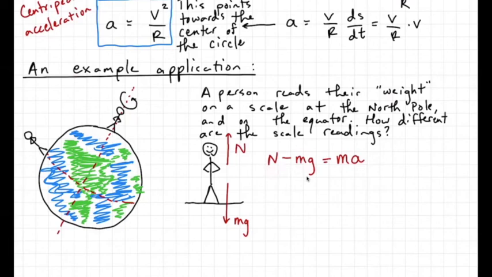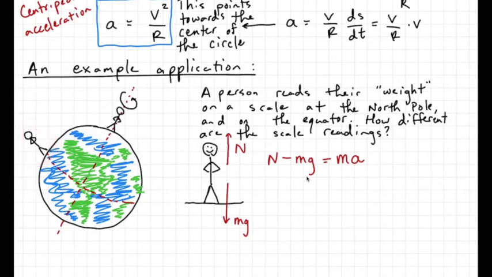And you can see that this requirement, that in order to move on a circular path an object must be accelerating, applies to one of these cases where my weight's being measured. If I'm at the equator, I am in fact moving on a circular path because the Earth is rotating. And so the Earth rotates, and I rotate with the Earth. I go the entire circumference of the Earth in one day. So I have some rotational speed here.